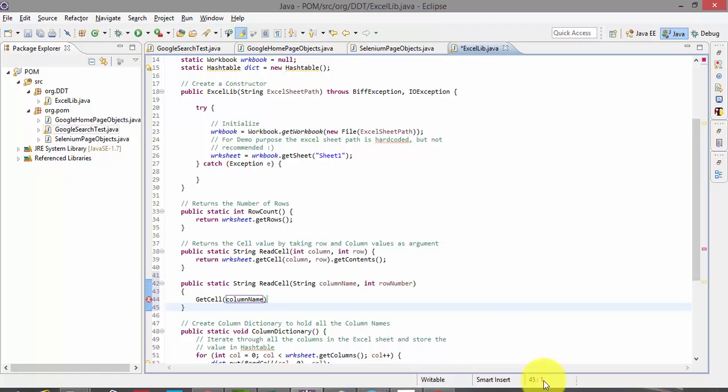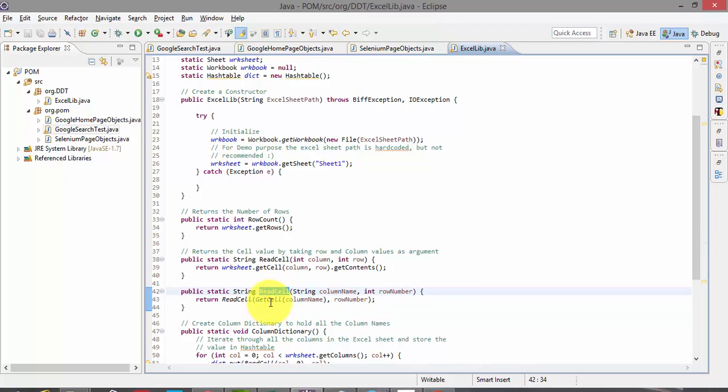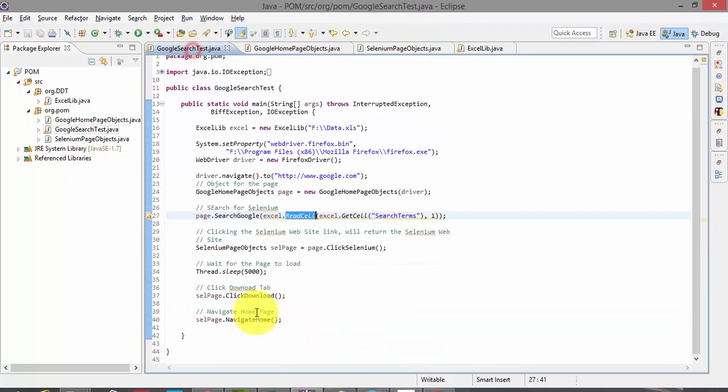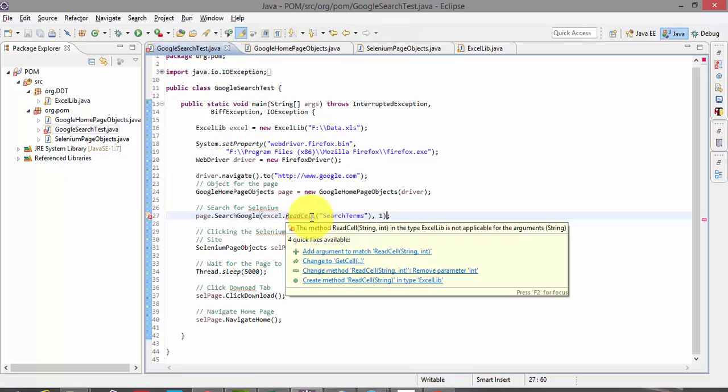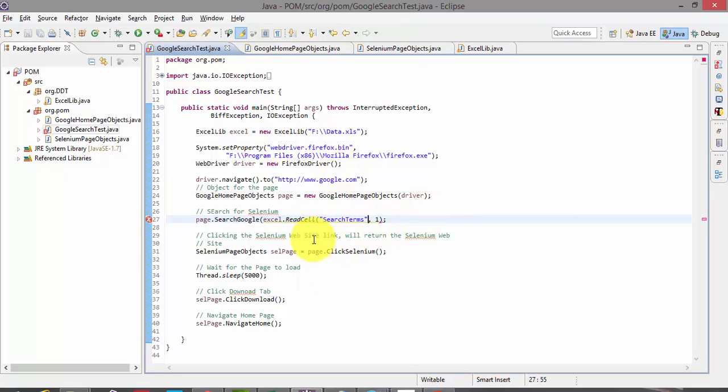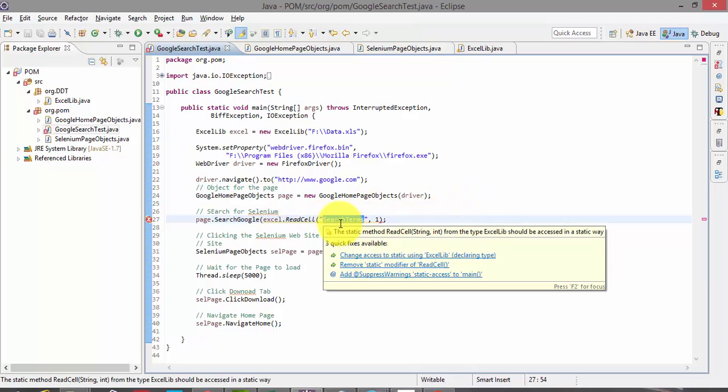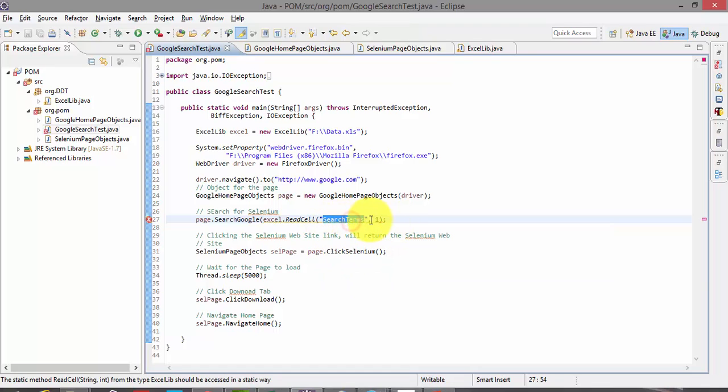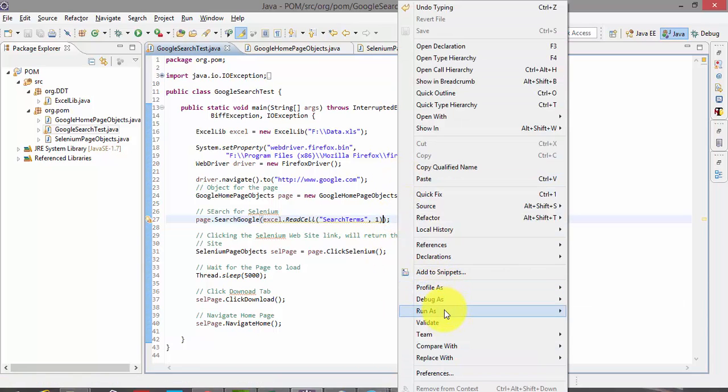And also it uses the readCell method. readCell of comma row number. All right, and I'm going to return this. So now this method will actually do our expected behavior. So here, instead of putting this method, what does it say? Oh, I'm sorry. All right, so now the method is a little more shortened than the one which we did earlier. All we need to do is just pass the column name and then pass the row number. That's the magic. So let's try to run this once again and see if things work or not.